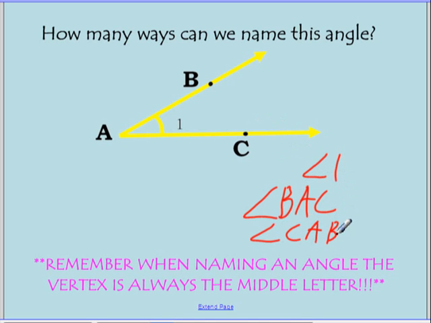Notice that when I use the three-letter notation, if you follow the letters in order, it will trace out the angle. So B, A, C. It just traces the angle. If I did C, A, B, same thing. Angle CAB.